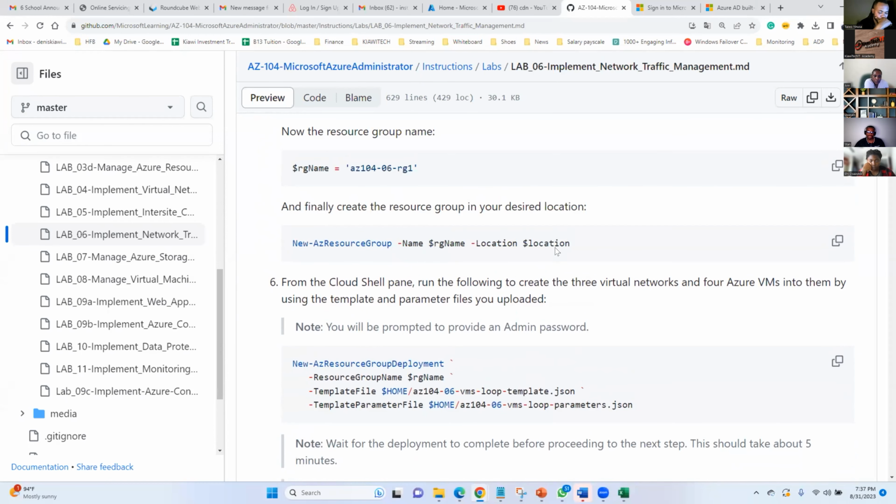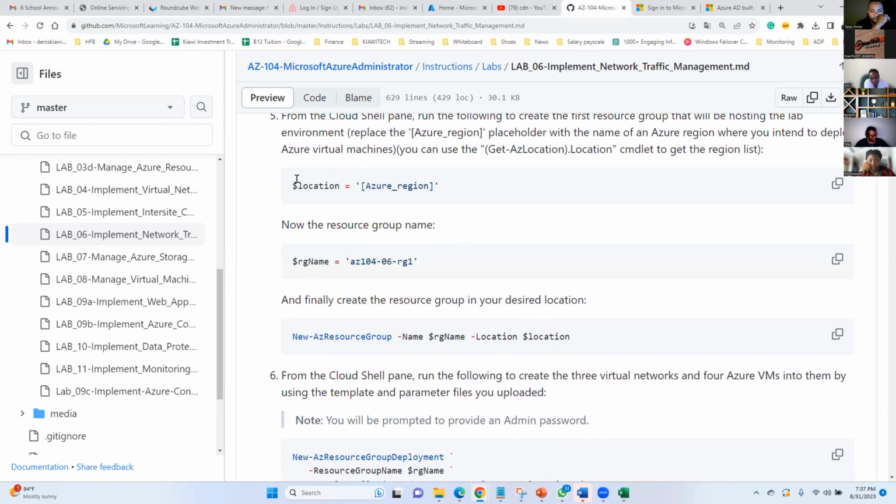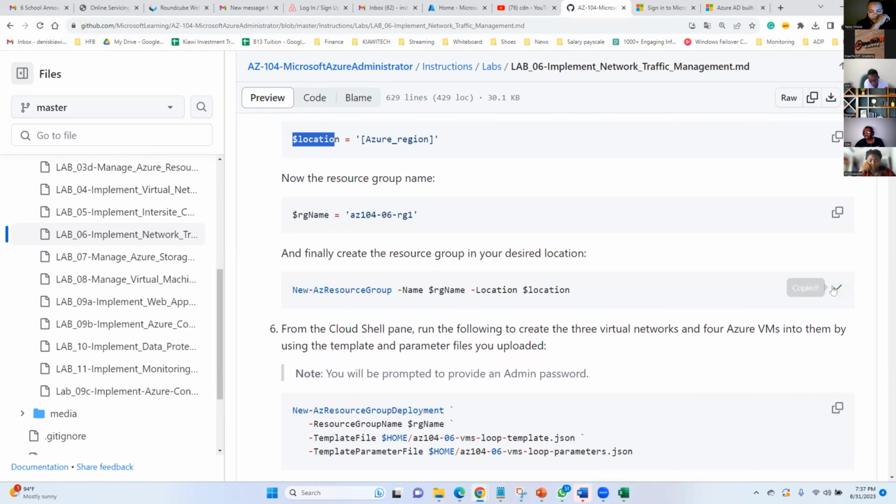It's missing the name. Or finally create the resource group in the... -Name RG. Oh yeah, okay, there you go. So you can see here -Name. When you say -Name, it calls the name $RGName, which is up here. And we already said, whenever you see $RGName, this is what I'm referring to. -Location $location, because we already defined location up here. So this one here will create a resource group that has this name and this region.